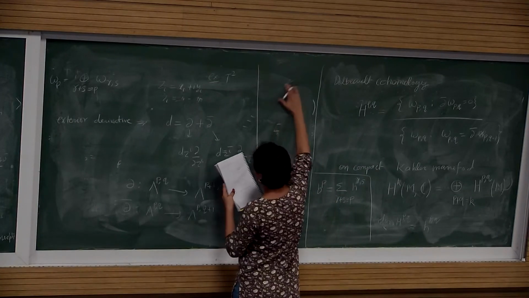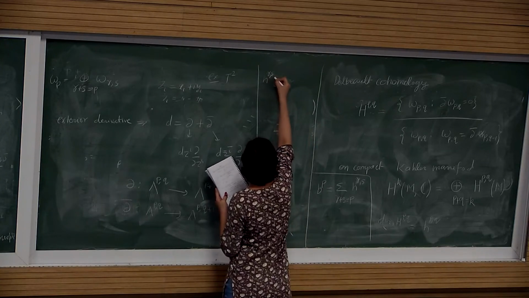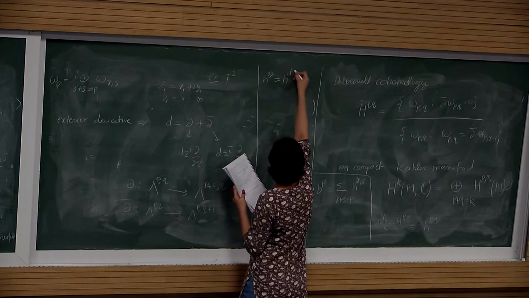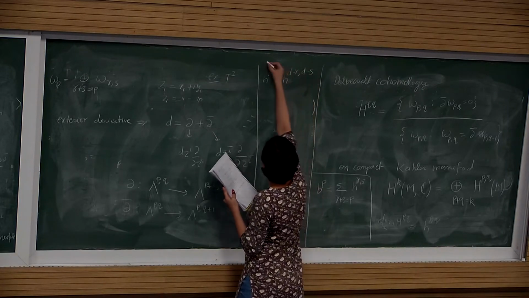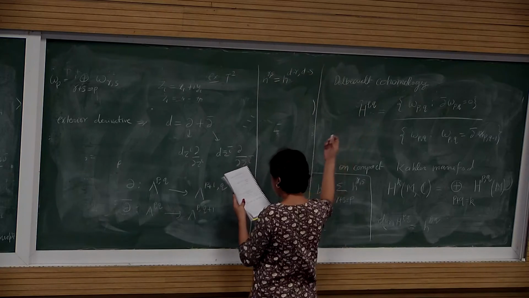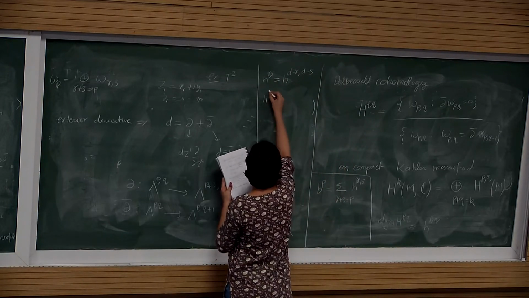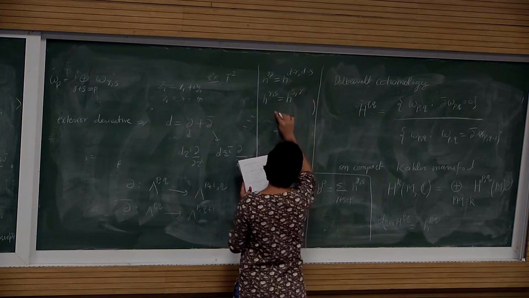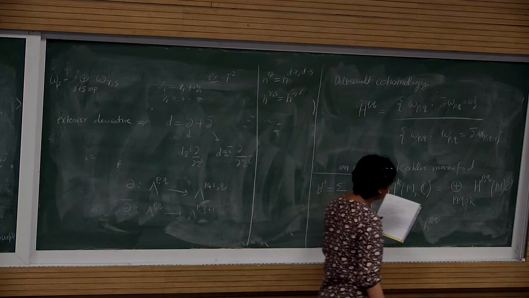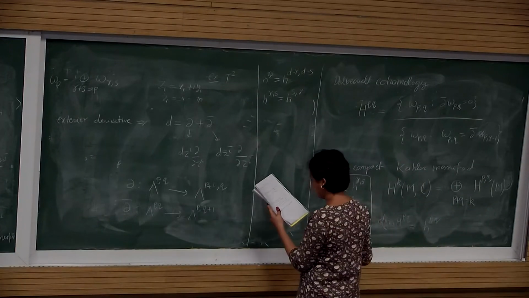Due to Poincare duality, this H(R,S) is the same as H(D-R, D-S), where we are talking about a d-dimensional manifold, and due to complex conjugation, H(R,S) is the same as H(S,R). So this is only defined on the Kähler manifold where we can have a kind of Hermitian metric. So we'll talk about it later.